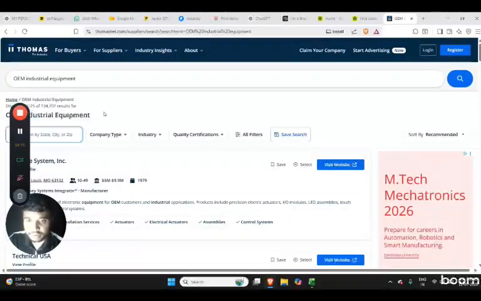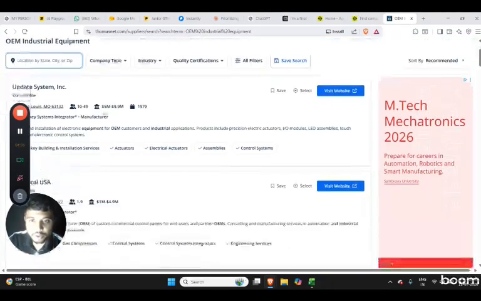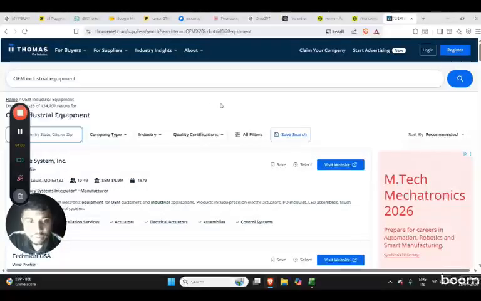It isn't easy to automate this ThomasNet. Why? Because it has a very good security firewall, and you can't log in or use any script to break into it. But what we can do is that I'll tell you a shortcut. Maybe in coming videos, I'll share a shortcut where you can easily extract it without doing manual work. Because if you do it manually, you can't scale it because it's going to take you a lot of time. So that we'll see in upcoming videos.